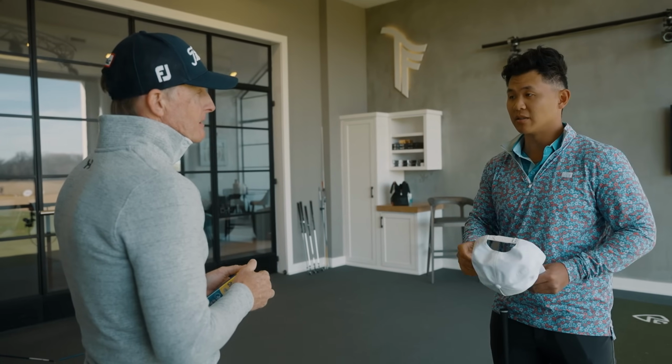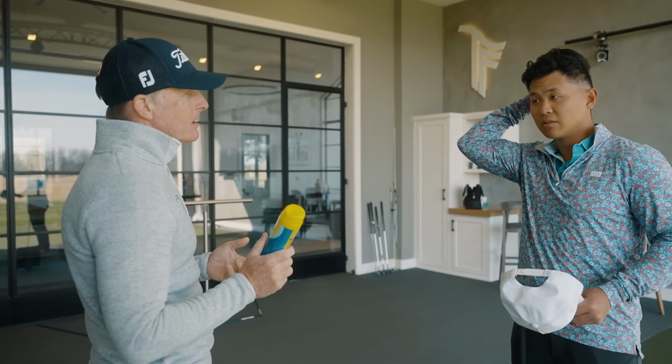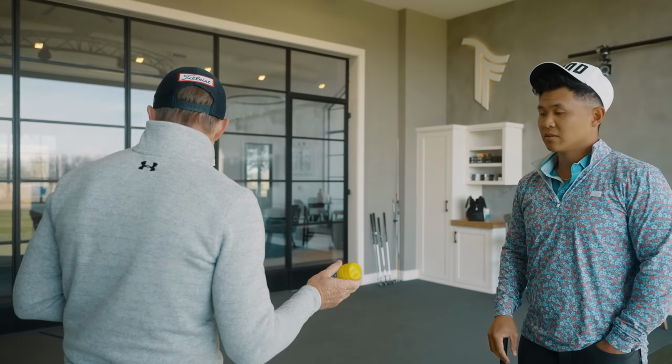Yes, so I remember looking at that. Different, right? And so you didn't necessarily have the change of direction shaft pitch. What you had is you established that shaft pitch, that delivery functional plane through the backswing.